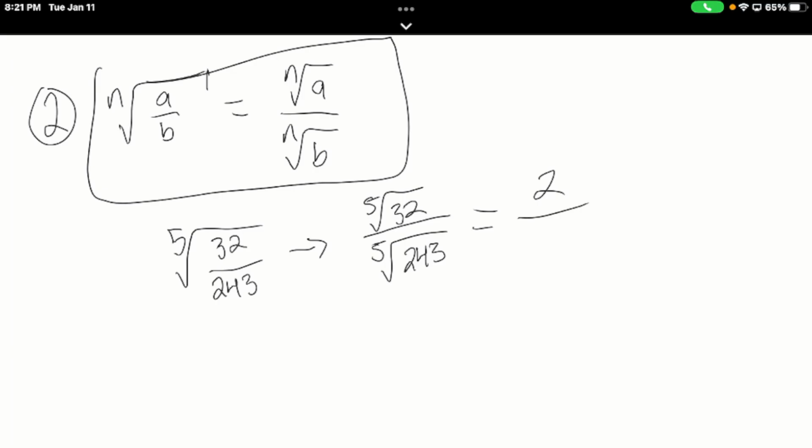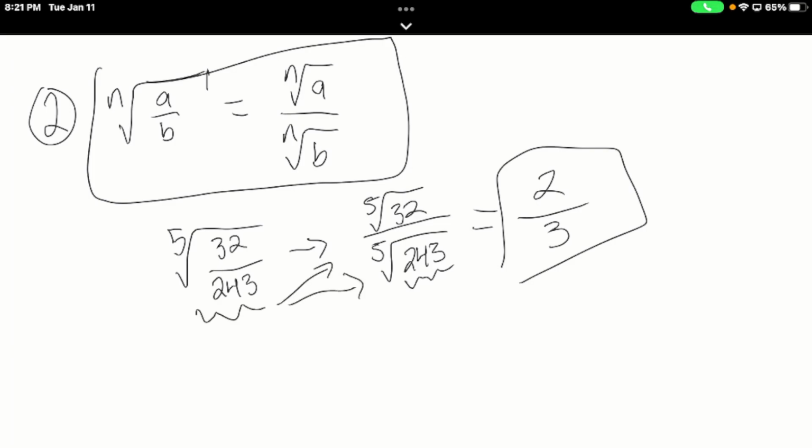Most of the time we'll pick nice numbers for this. But you will obviously be able to use a calculator to do something like this last one. So the bottom one is going to simplify down nice too. It just so happens that the number that you multiply by itself 5 times to get 243 is 3. So we get 2/3 as the simplified answer for this one. But the big idea is breaking this entire radicand into 2 parts. One on top and one on bottom.